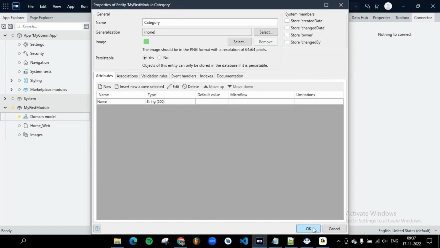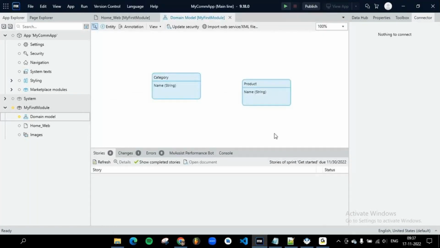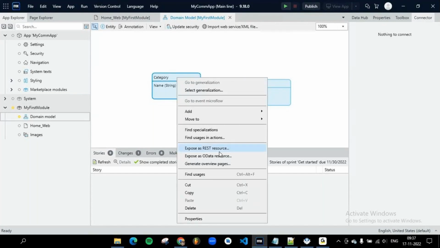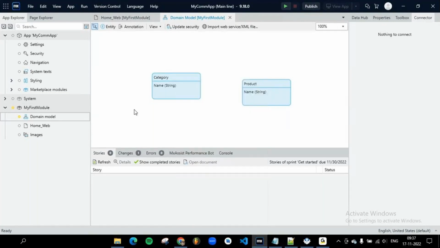So now I have created the name category entity. I wanted to add some categories. If we need to add categories, and if you need to see the list of categories, we can have two pages, right? One is the list of all categories. One page should show a form where I can add the category.